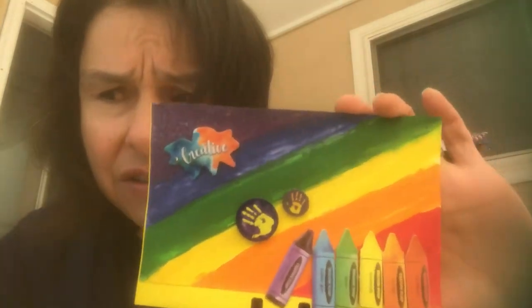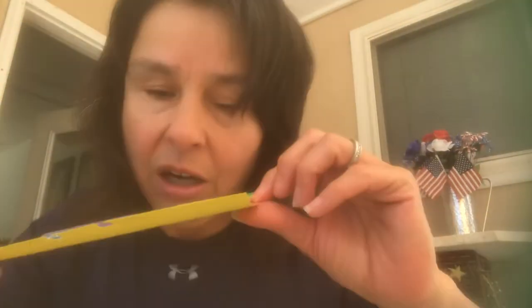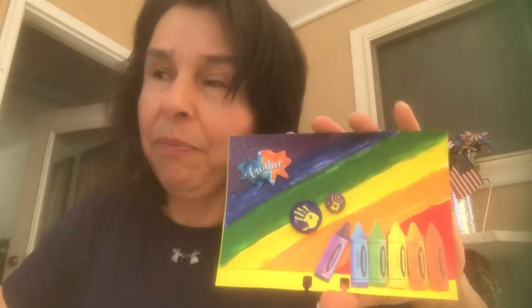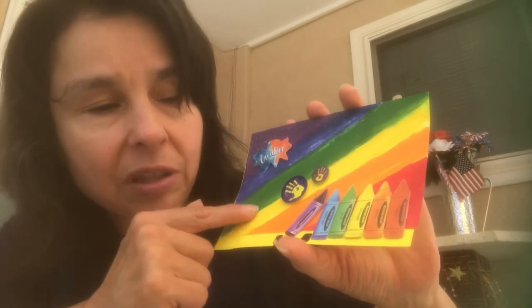This one has a colorful background — purple, blue, green, yellow, orange, and red. That's paint, and I just swiped the paint across the page over the Mendex card. My husband sprayed it with glitter spray. The actual card that I painted is photo paper — I enjoy doing projects on photo paper. The stickers are from Dollar Tree.